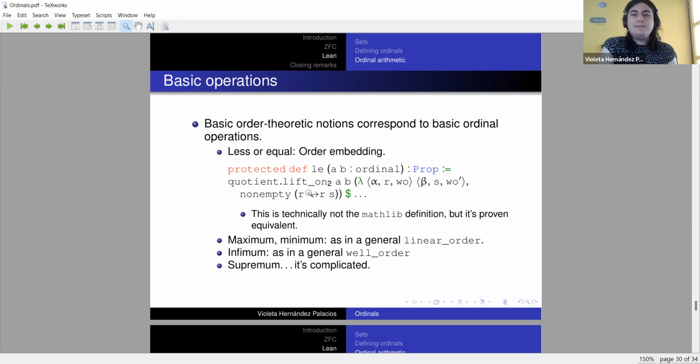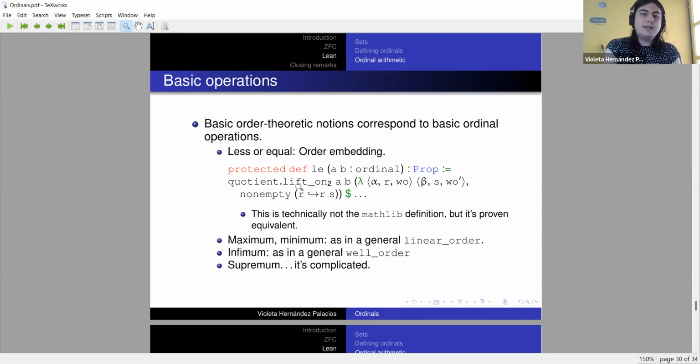We're going to say that a well order R is less than or equal to a well order S when there exists an order embedding from R to S, which is to say you can basically embed the order for R in the order for S. You can take an injective map that preserves order. We don't require an inverse map here, which is the difference between an order embedding and an order isomorphism.